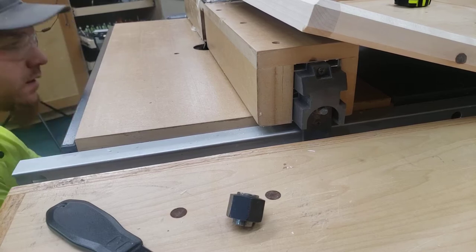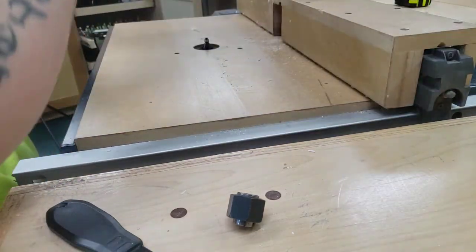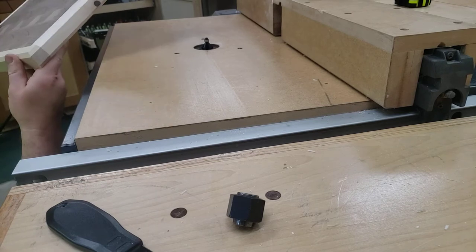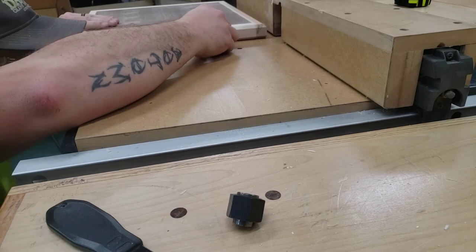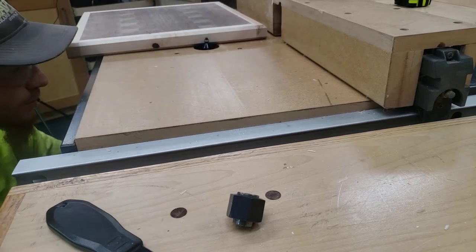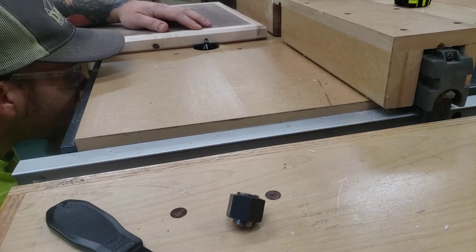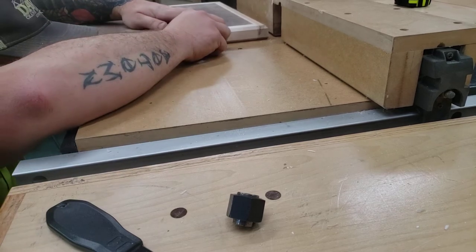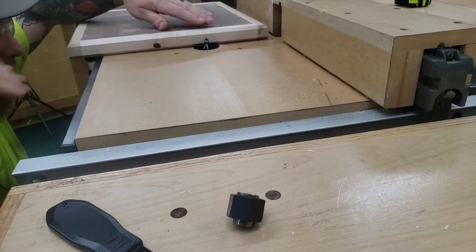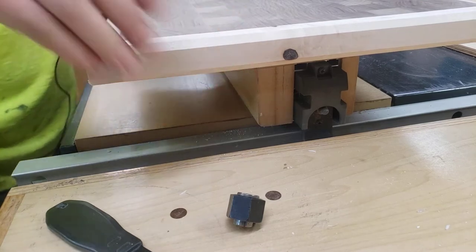Second setting. There's the first one. That is gonna be a little too deep. I think that's about perfect. Go plug the router back in, be ready to roll.